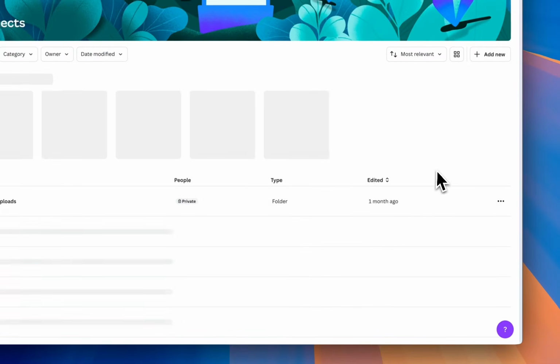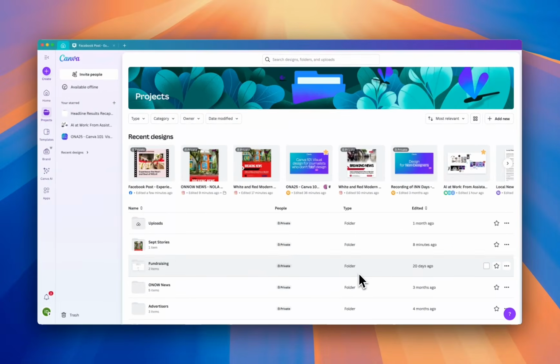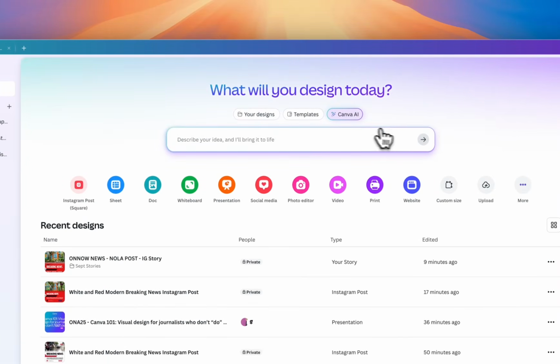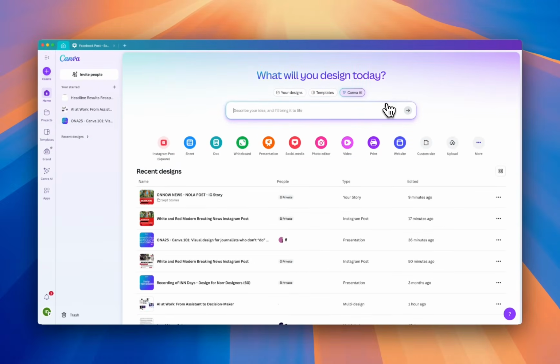Make sure that you're keeping things stored in these folders, in the projects. And then, like I said, come in and play around and use Canva AI, see what it can do, push it a bit. You can also use it to create images, or generate copy. So it's a great way to start brainstorming and having some fun while you're not under deadline. And then when you do come in to use it for work, you can really start to move fast.